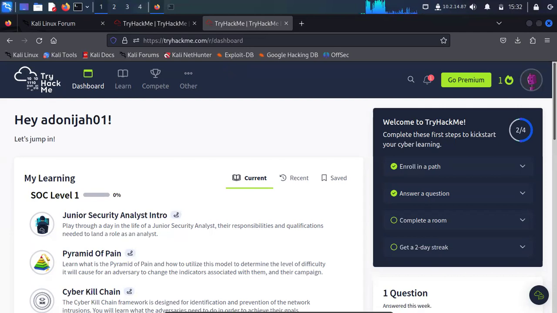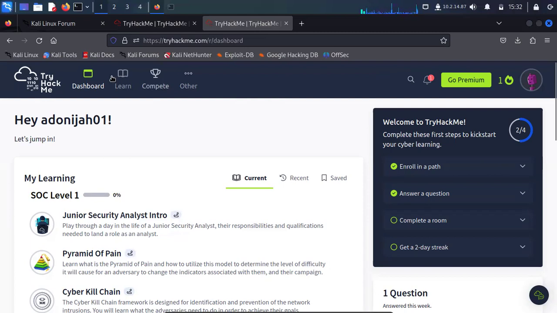That VPN is going to allow you to get access to those machines and work with them, or answer the questions that relate to them in the rooms. So for you to get started, you need a VPN for access.